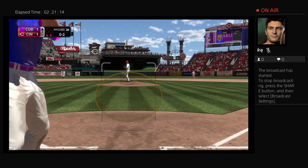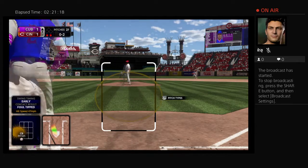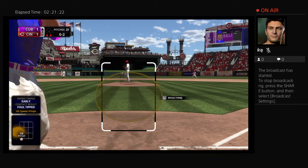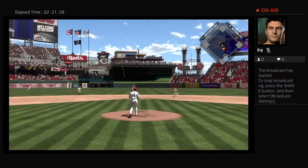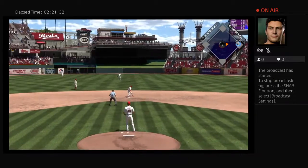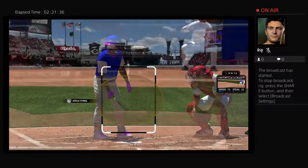Hey, back-to-back, same pitch, same spot. Don't be shocked if he goes right back out there. If I'm a hitter, that's where I'm sitting. Everyone would think he wants to go somewhere else. He might go right exactly to the same spot. Line drive to center field. And that's a base hit. 1 for 2 in his first couple of plate appearances. Some success with 2 away, and the top of the 4th is still alive.